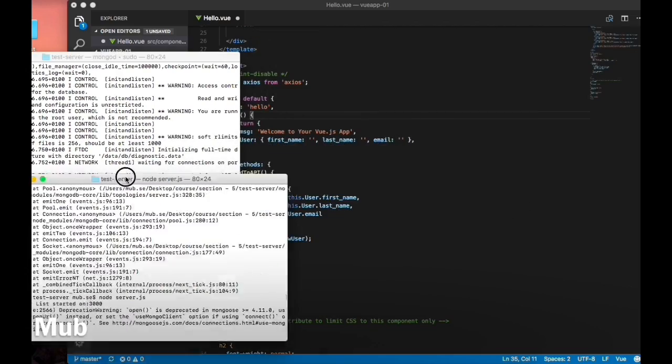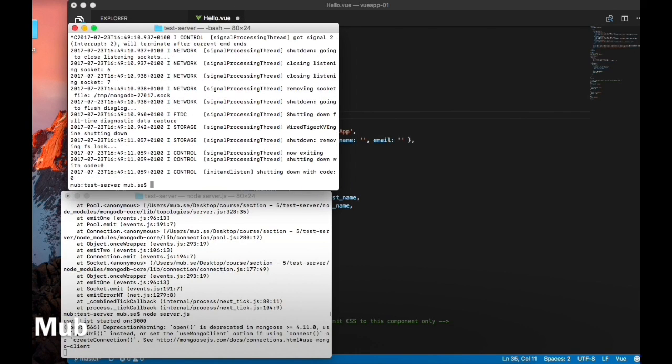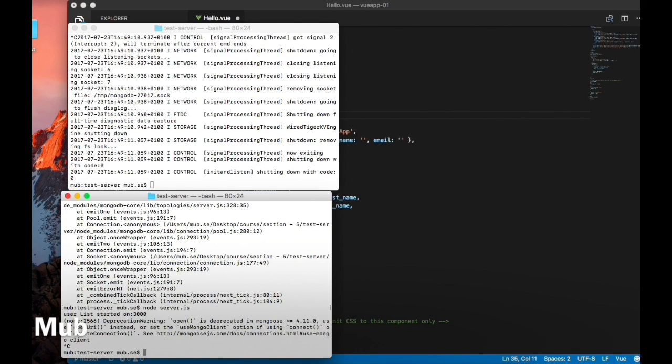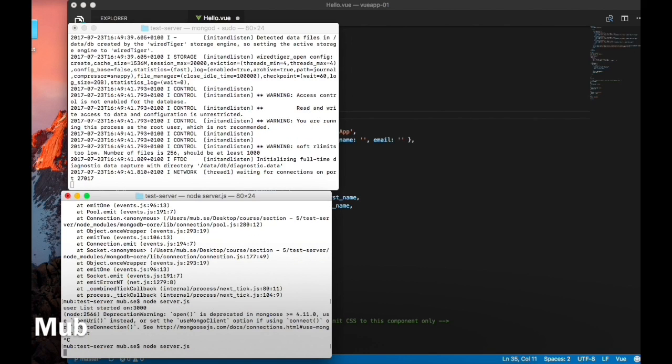So what we want to do is, once you can get your API up and running, you want to cd to your folder where you have your server, and all you want to do is node server.js. But before this, you need to run Mongo. So what I do is I run the command sudo mongod, which will initialize my Mongo. You can also do mongod, but I prefer sudo mongod so everything works out perfectly. So you need to navigate to the same folder. You just need to initialize Mongo, and here you just need to initialize the server.